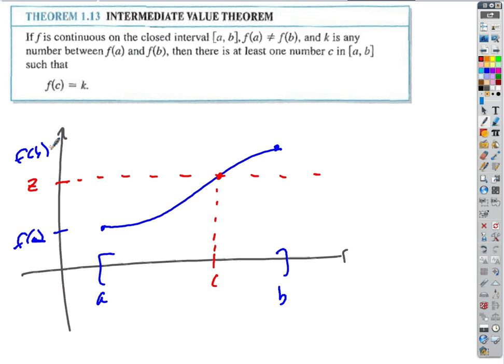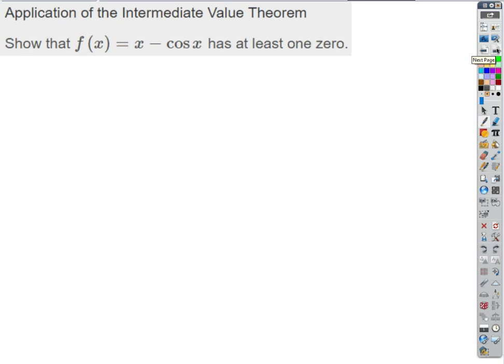But in both cases, they seem to indicate that you can include the endpoints. So I guess they're going to include the collapsed version of this where f of a and f of b are equal. Not sure why. But anyway, that's not important because we never look at any problems like that anyway, right? Let's look at some examples. You tell me, Mr. Ryan.